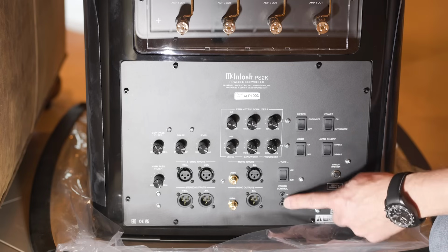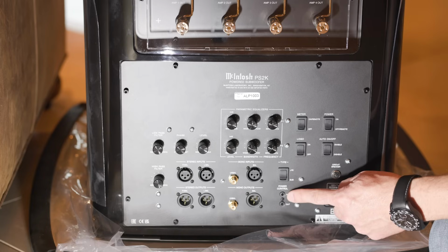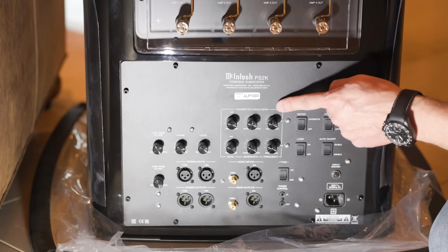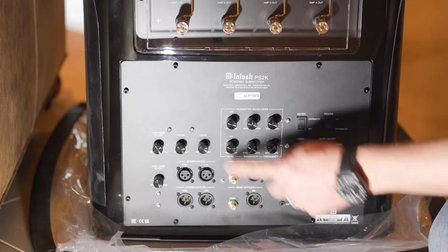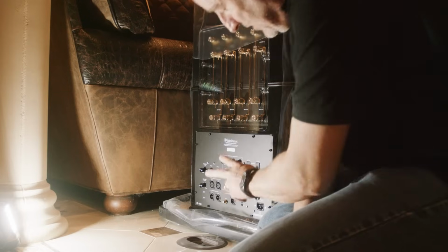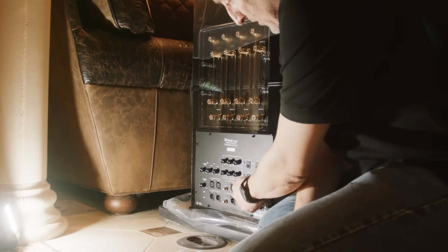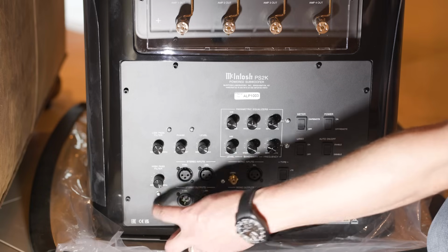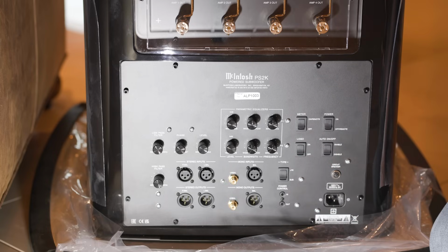Our power control modules here at the bottom. We have a parametric equalizer built into it, which is really nice, so you can really tweak this thing to your main speakers. Inputs, you actually have two sets of inputs. You have a mono input, which would be for an LFE, and then you have a stereo input if you're just using it as a stereo subwoofer that could be put into just a 2-channel system.